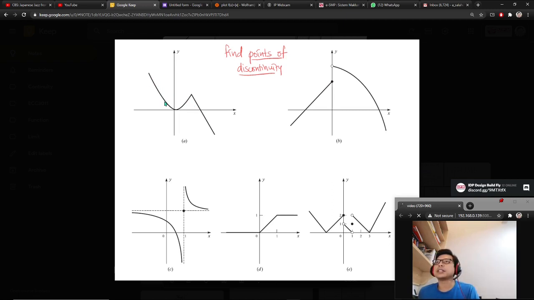Now this function is differentiable everywhere except at this point. It's not differentiable at that point. Same here. This function is differentiable everywhere else except that point. Same here. It's differentiable everywhere except at point x equals 1. Not differentiable. This one is also differentiable everywhere except at x equals 0 because there's a sharp corner there, and x equals 1, because again there's a sharp corner there. So it's not differentiable at 2 points, here and here.